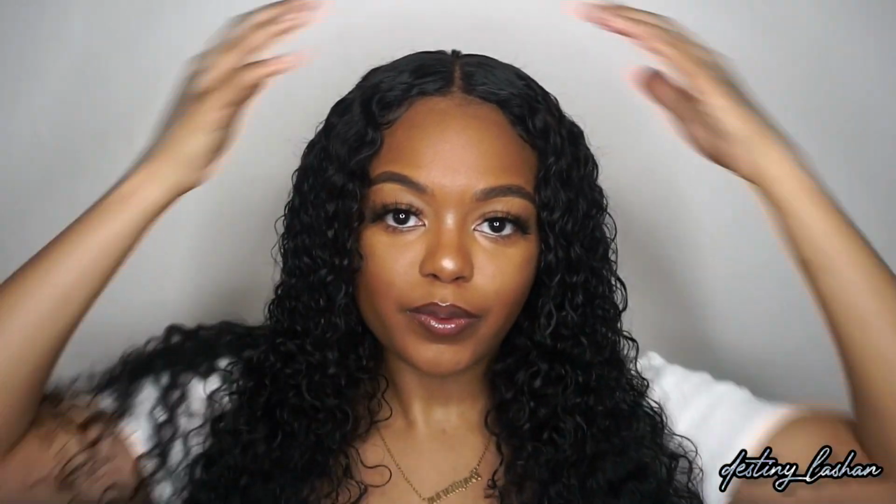Okay, y'all, this is the final look. So I definitely wetted a lot more and put a lot more foam in it because I wanted it to blend, because as y'all saw when I first put it on, the top half was really big, and then yeah, it's two different lengths for some reason. But okay, y'all, this is the final look.